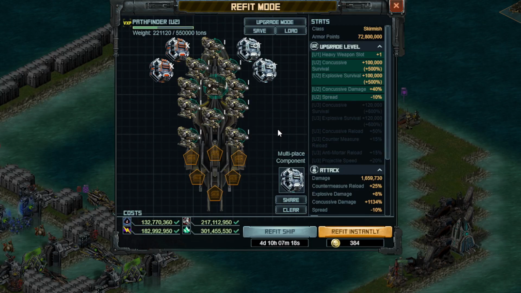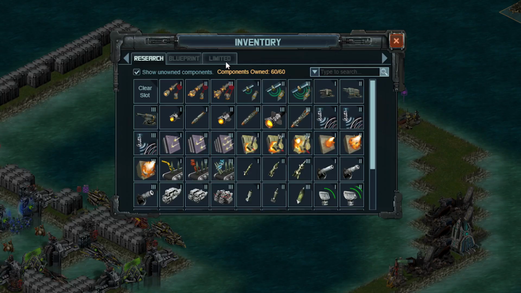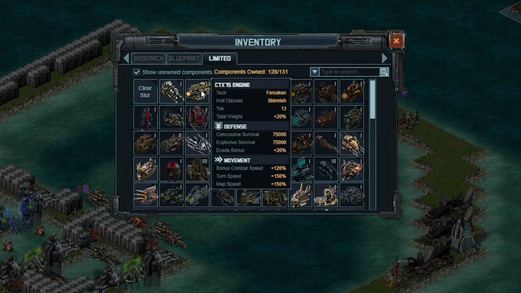At this point, we can go ahead and move on to the specials. Special number 1 is, surprise, surprise, going to be an engine. Use the best engine you have. The CTX-75 is the one you want to use. Here's where they've gotten kind of weird with their naming. It has 75,000 survival, and it's named the CTX-75, so guess where that name came from.